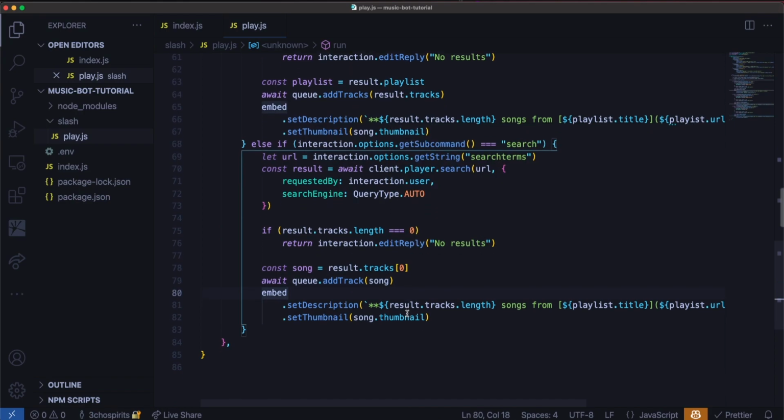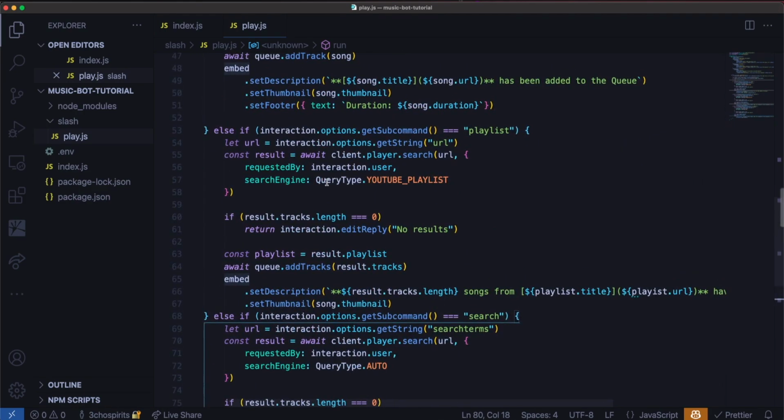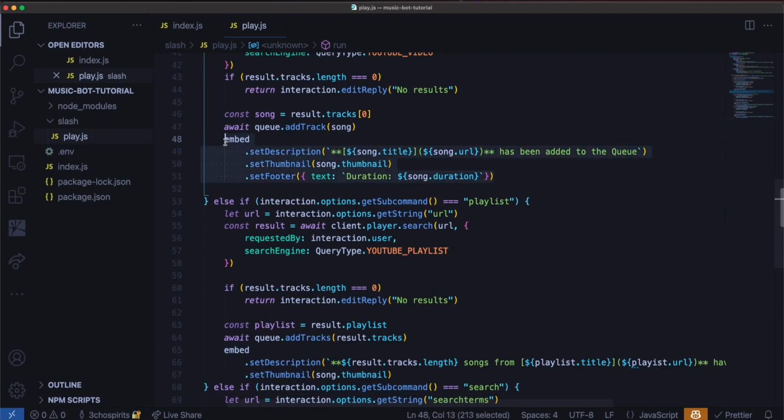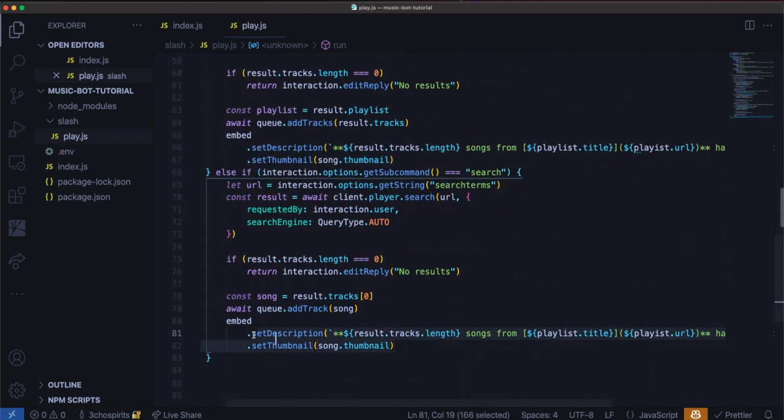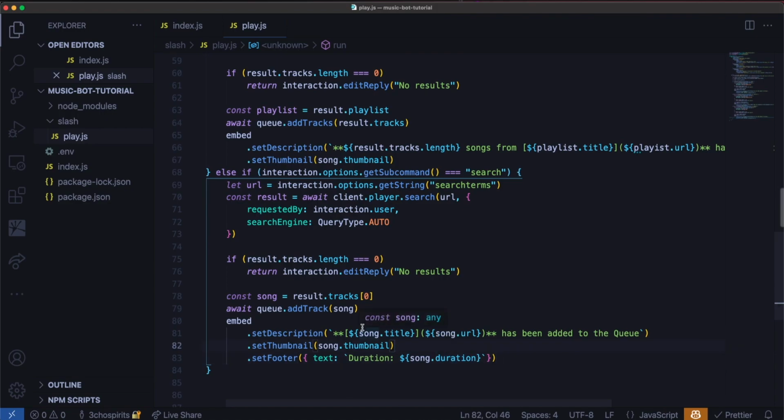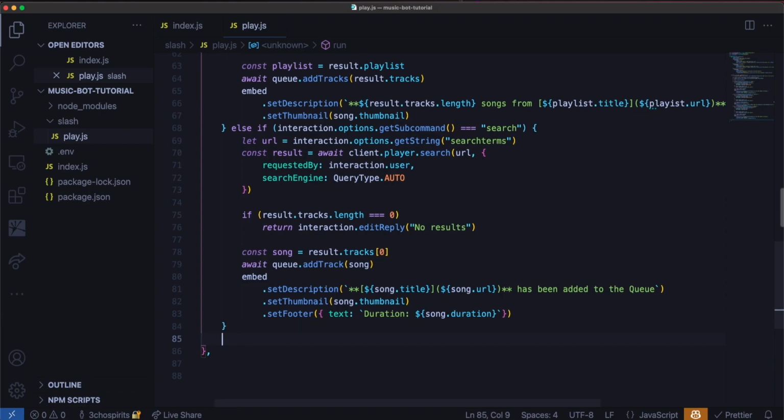And finally, in the song description, I will actually go ahead and copy from what we had here. We probably would have been better if we copied from there in the first place, but the rest is the exact same. Now we actually are very close to being finished, but we need 2 more things. One is, if we haven't started playing it, we're actually going to make our player start to play from the queue. And second of all, we want to reply with the embed, because at this point we've only created the embed object. We haven't actually sent it back to the user yet.